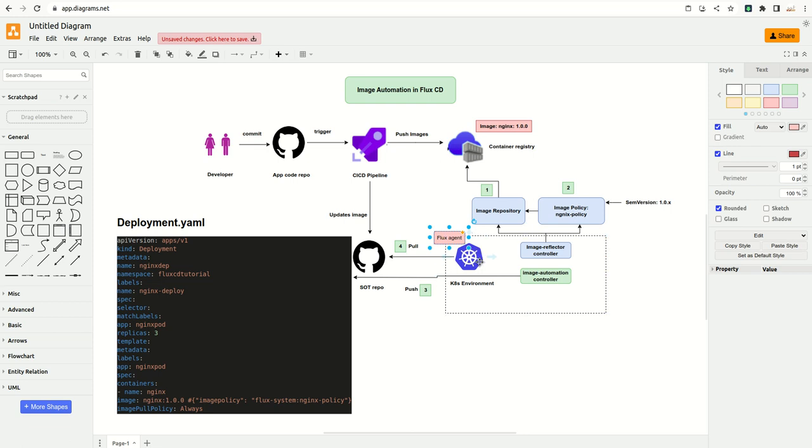Kubernetes environment. So in this case we do not need to update through CI/CD pipelines. It happens automatically in this fashion.